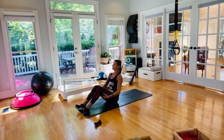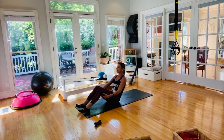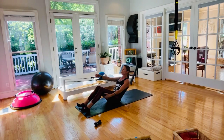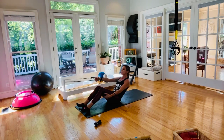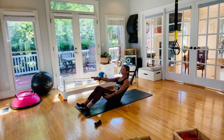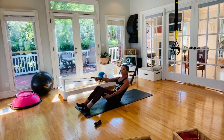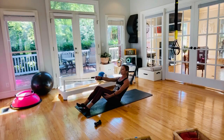We're going to rise up, reset, open up in the chest, scoop in the belly, start hollowing out, roll right back down. We have that left hand over the other side. Circle it around. Feel free to make them as big as you like, as long as you're keeping your pelvis quiet and you're feeling your abdominals more than your arm. So really shouldn't feel much happening in the arm. Switch that direction. Pull those abdominals in. You got these. Stay strong here. Breathe through them. Last 2.